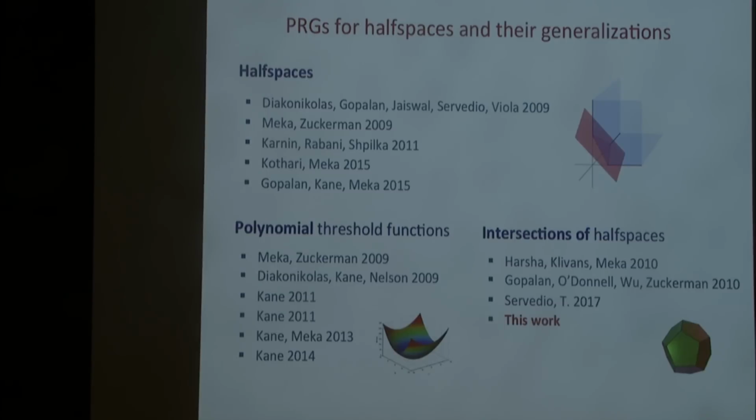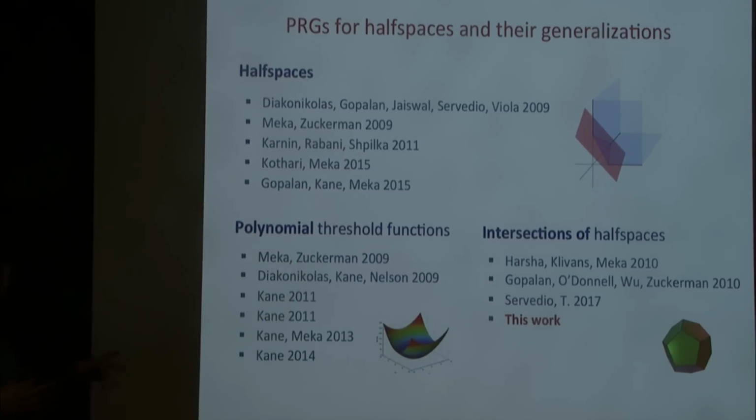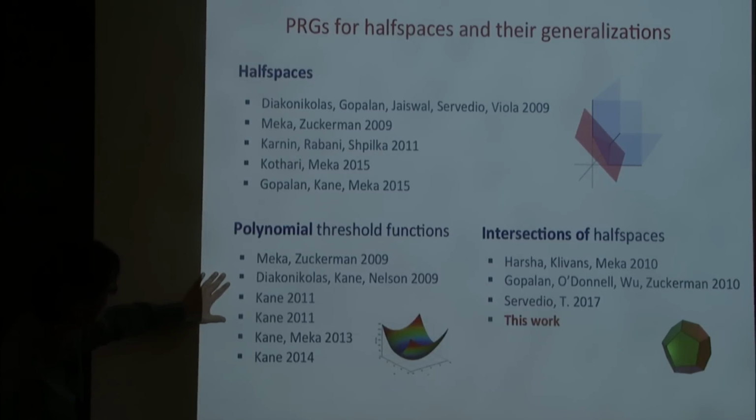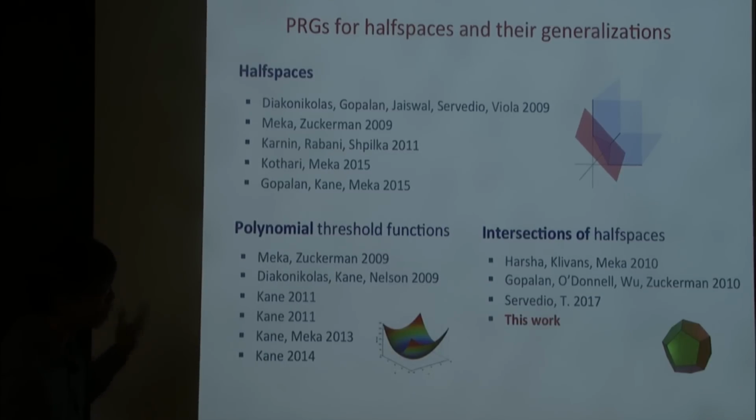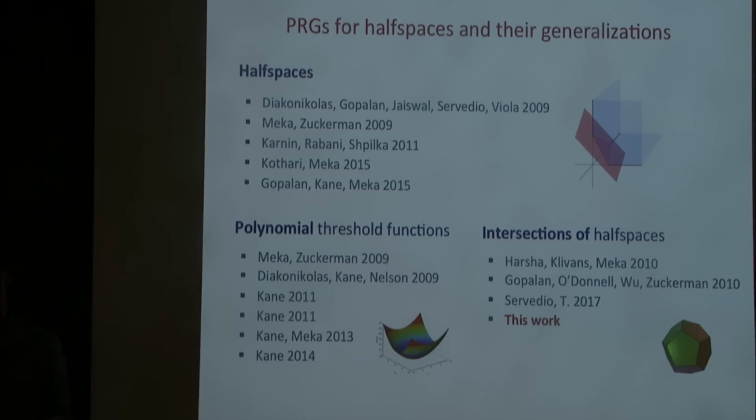And there are two possible generalizations of a single half space. We just explore one of them in this work, which is the AND of many half spaces that forms a polytope. But of course, there are other generalizations as well. A very prominent one, for which there's a lot of very nice work, which we'll not talk about at all, is that a half space is a sign of a linear form. You can think about a sign of a degree 10 form, or in general, a degree d form. And of course, you can imagine generalizations of intersections of polynomial threshold functions and so on. But I just want to point out that we are really only chipping away at one aspect of a really nice broad line of work.